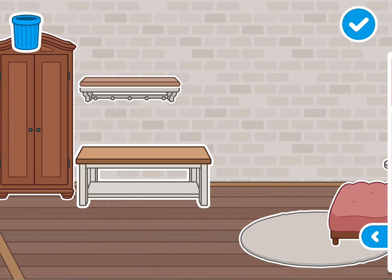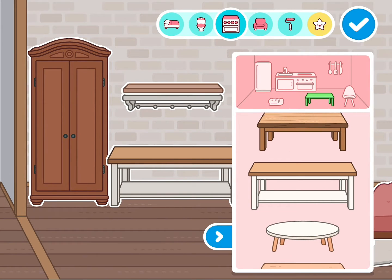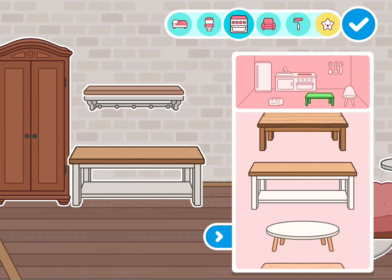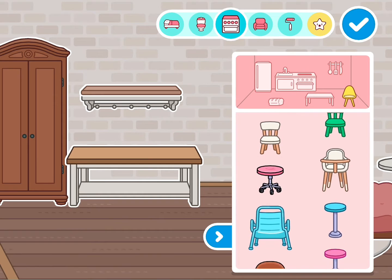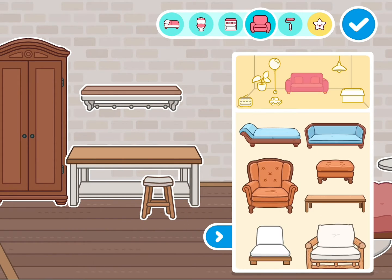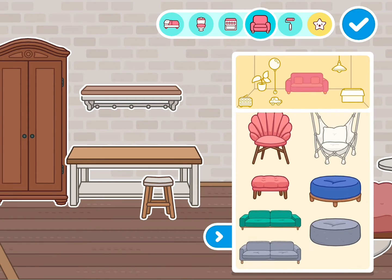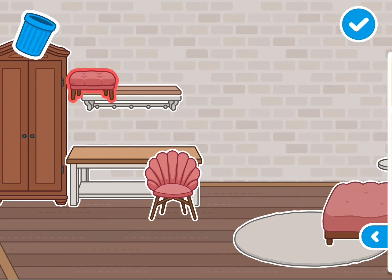Just checking to make sure that it's good because it always throws me off with the white lines surrounding everything. I wish that wasn't a thing. Just so everything can be a bit more accurate where it's placed. I really wanted to use that little cushion for the feet, but I thought it would look too weird.